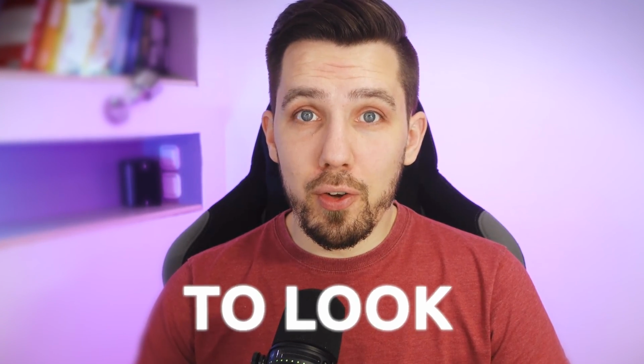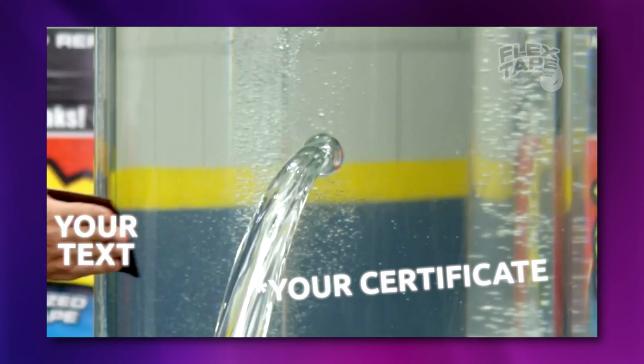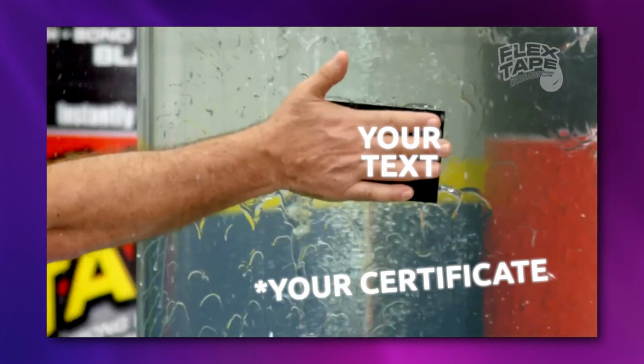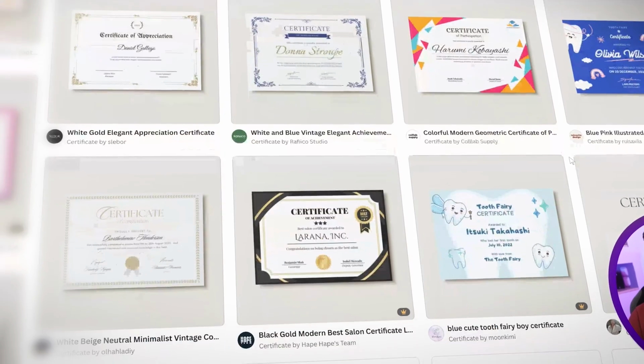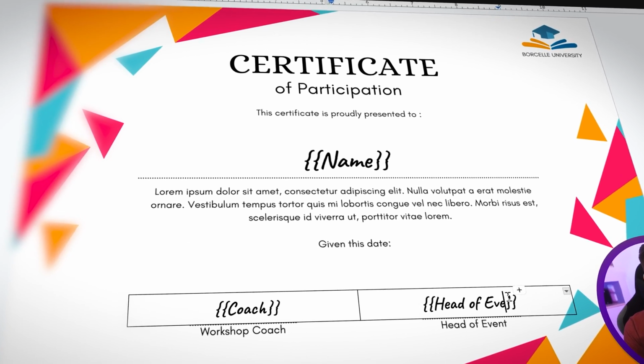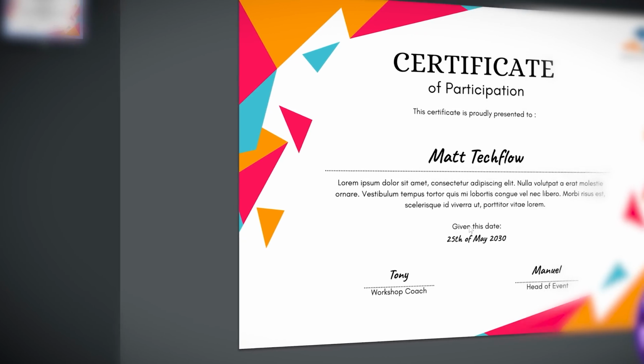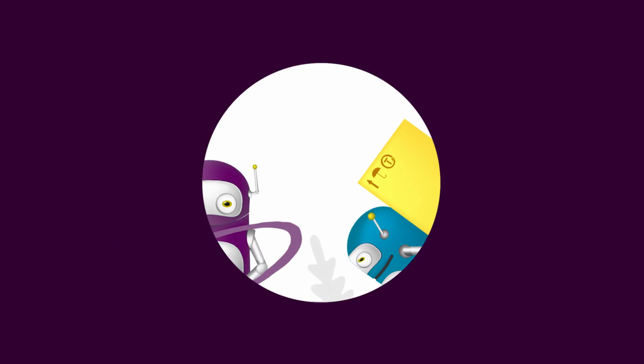Today we're going to look at how to make multiple certificates in a fast and super dynamic way. You can use that for any image with text on it, and I'll show you the exact steps of how to create it. We will do a full build out, so we'll create the scenario from scratch, we'll create all automations from scratch, and I will show you exactly how you can replicate it yourself. So let's dive into it.